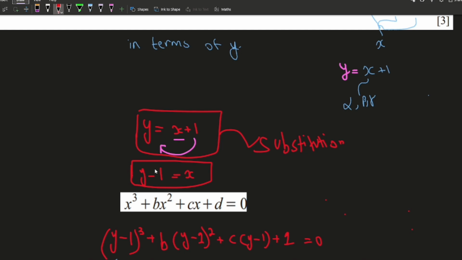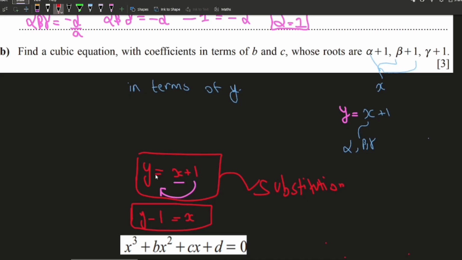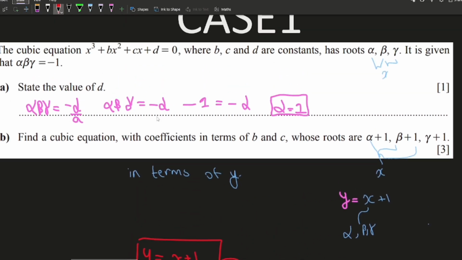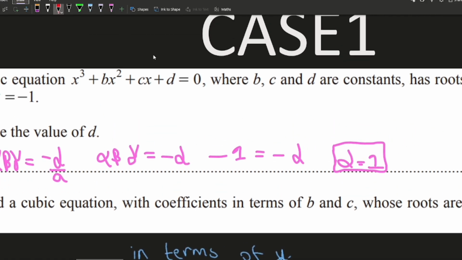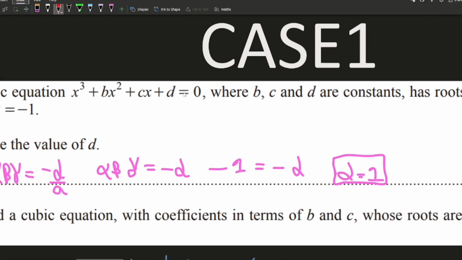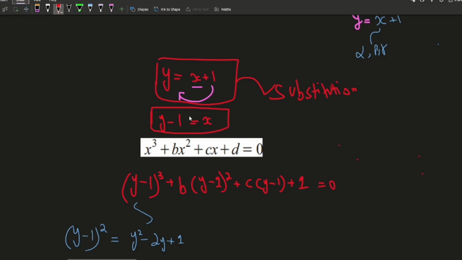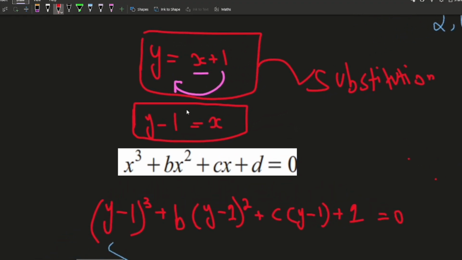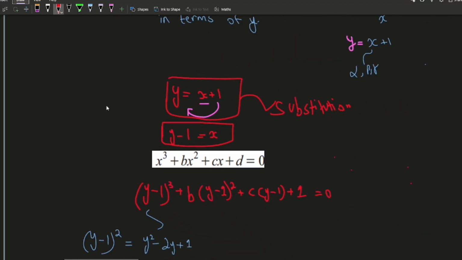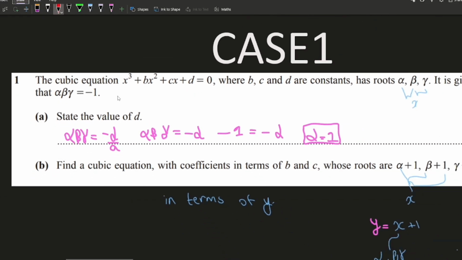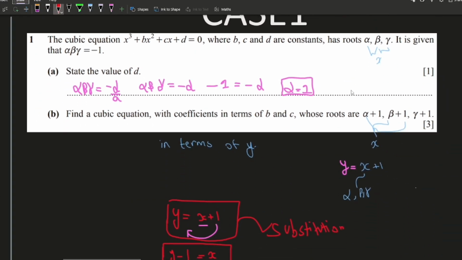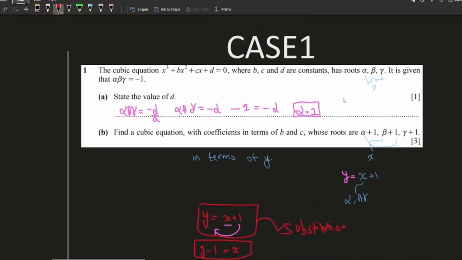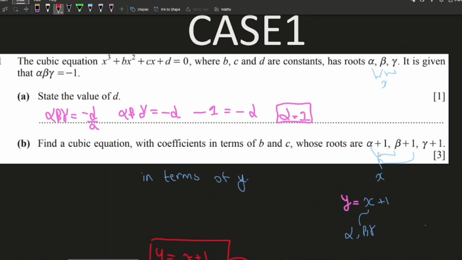The reason we substituted it back into the original equation is because that's the equation we know which is true. For example, if we were to input alpha, beta, and gamma in place of x, the equation will still equal 0. So that's a true equation. So if we were to input this substitution in terms of x, the equation will still equal 0, making it still true. So that's why we use this substitution method to find the equation for roots like these.